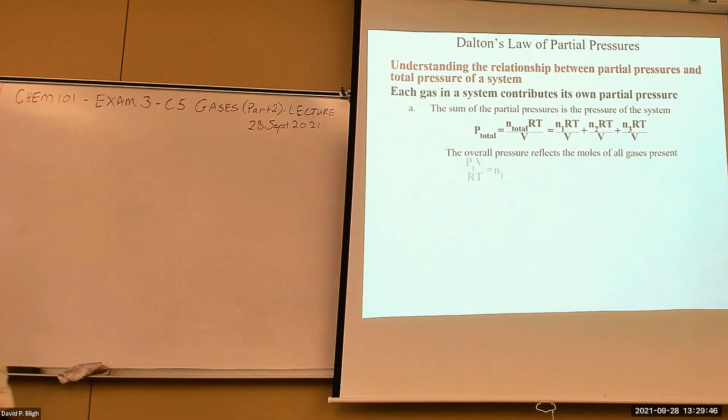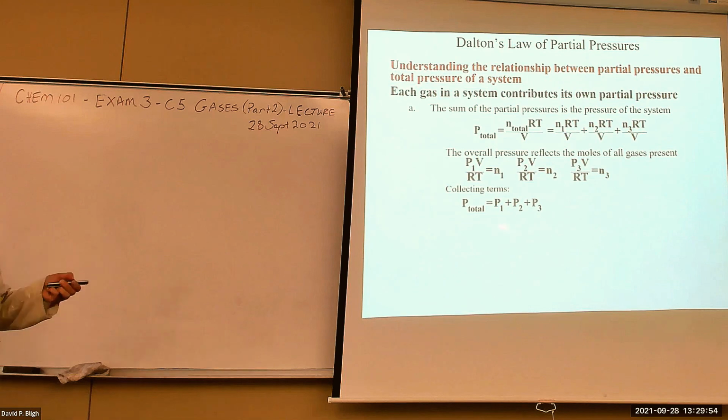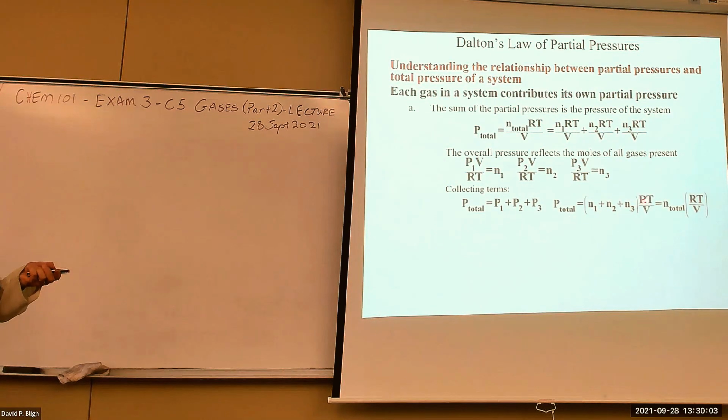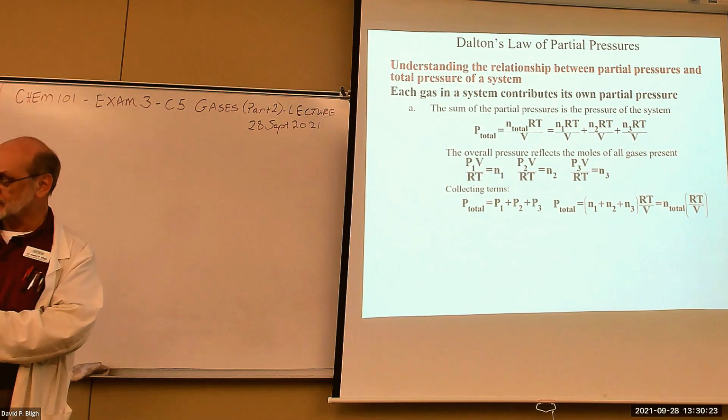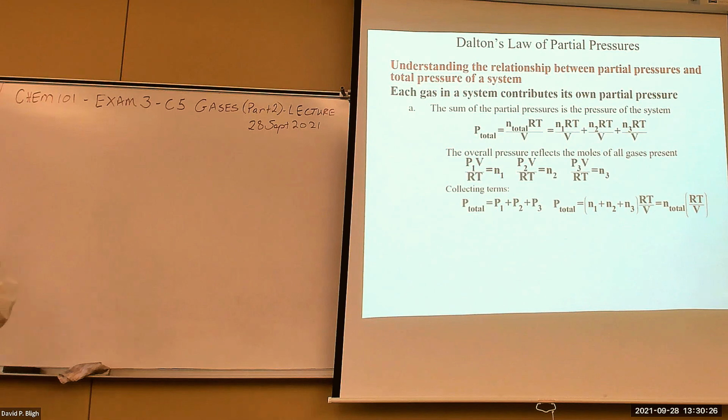So if we rearrange that equation, there's our total pressure, each of the different pressures here. I should have put this one first. It would have made more sense. Then we can factor out the common terms. R, T, and V are all the same. So that factors out and it leaves the summation of the moles. So really, the total number of moles is equal to the sum of the individual moles, and they're all proportional to pressure. Okay? That's partial pressures.